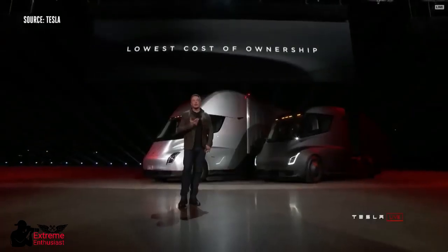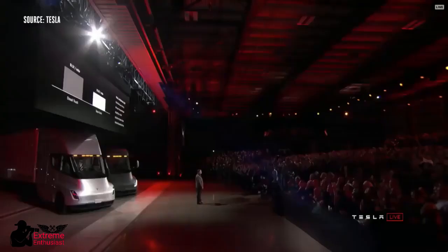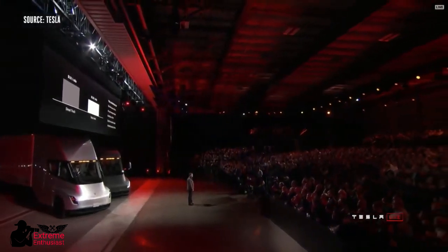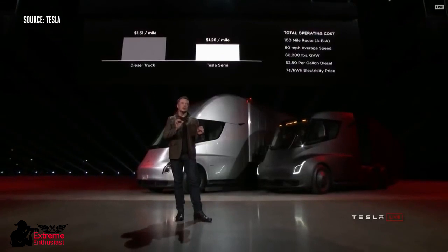You're probably wondering how much this is going to cost, because Tesla stuff is expensive. When you take everything into account — the lease cost, insurance cost, maintenance, all the factors — the fully accounted-for true cost of trucking: a diesel truck will be 20% more expensive than a Tesla Semi per mile. And to be clear, this is from day one. Having a Tesla Semi will beat a diesel truck on economics from day one. And this is the worst-case scenario, so it gets better.